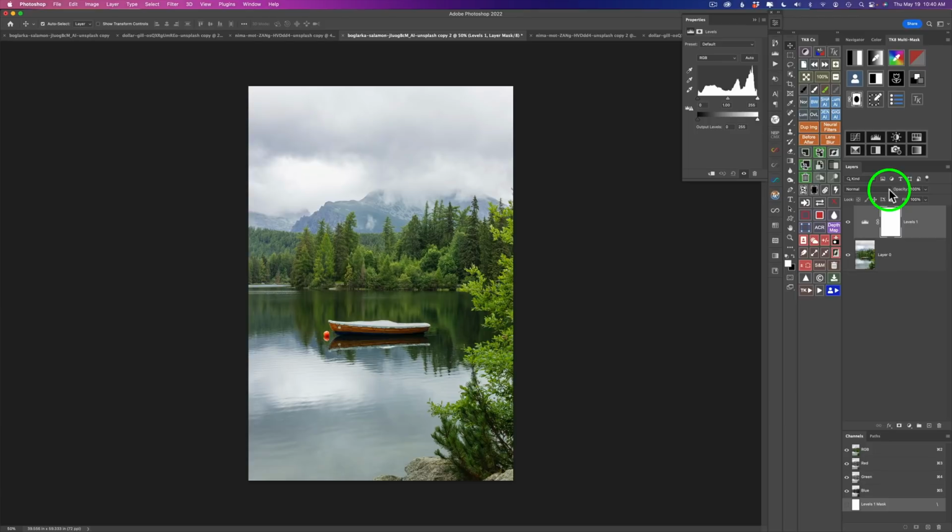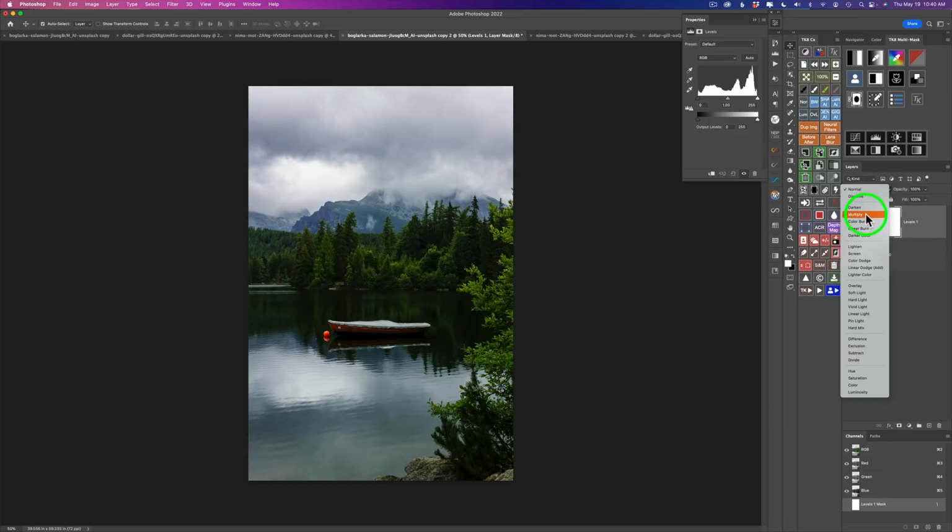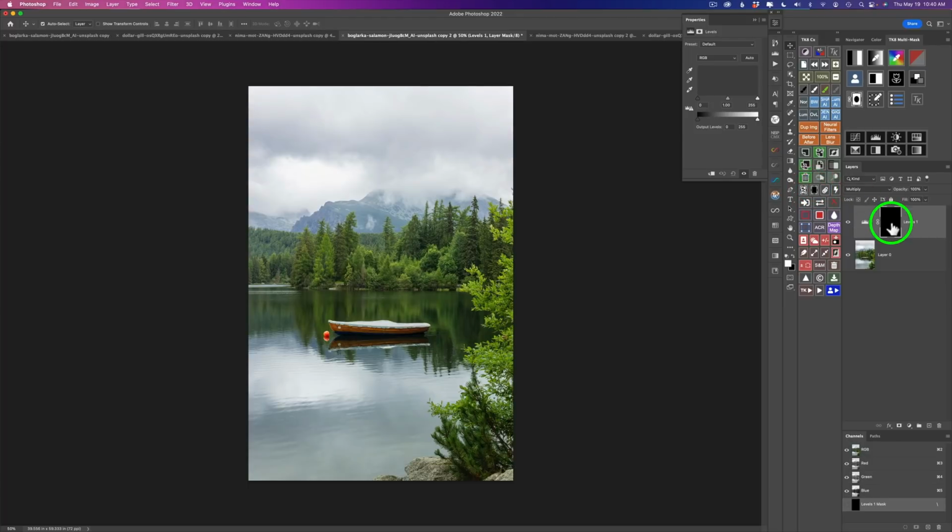Now, I want to darken the highlights, so I'm going to change the blend mode to multiply. Now the image gets really dark, but don't worry about it. We're going to go ahead and hide that adjustment. Right now we have a white reveal all mask. We're going to click this icon on the CX or combo panel, and that puts a black mask on there, and that hides it. And again, I'll be working with highlights, midtones, and shadows.